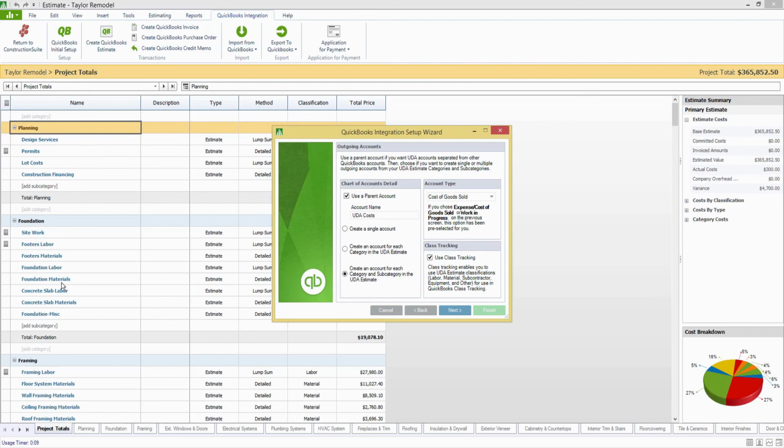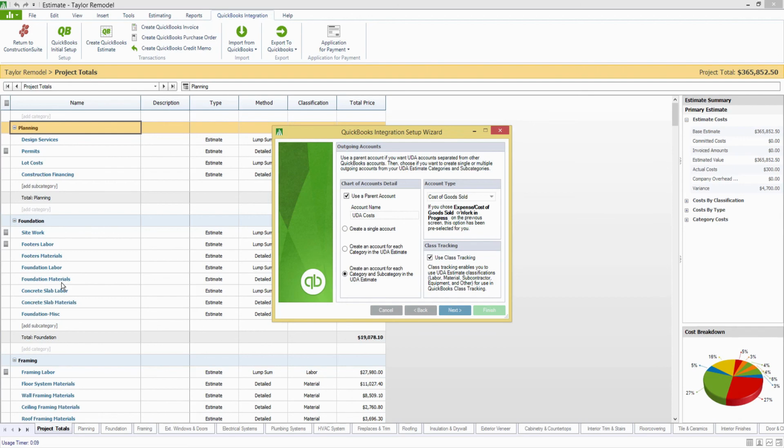But if we can get your item list, it's actually possible for us to create a ConstructionSuite estimating template for you off of that item list so that everything's going to match up exactly, and you don't even have to go through and create the estimate template yourself. So vice versa, you can either have ConstructionSuite populate QuickBooks or QuickBooks populate ConstructionSuite. The latter would require a little more involvement from us, but it's definitely still a very smooth process, and it can happen the day of.